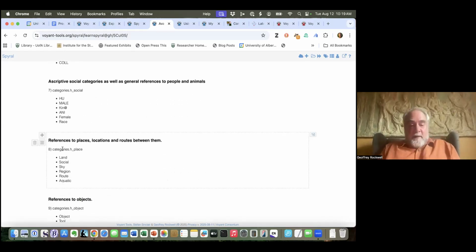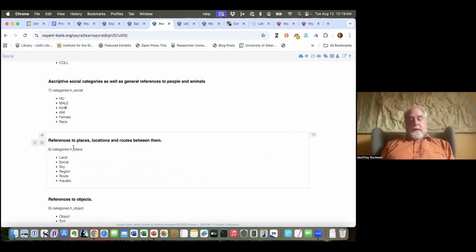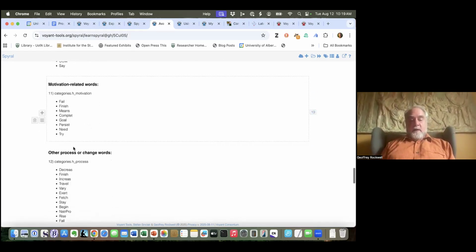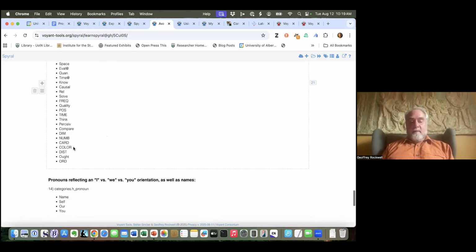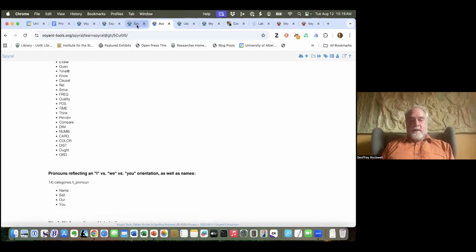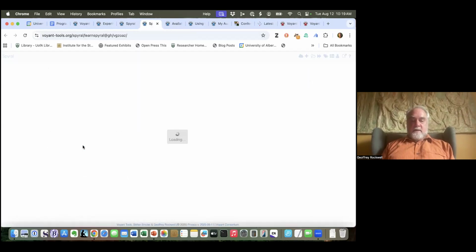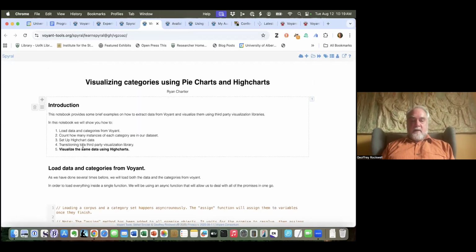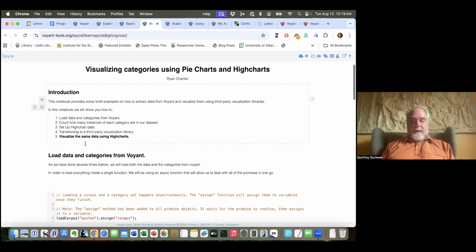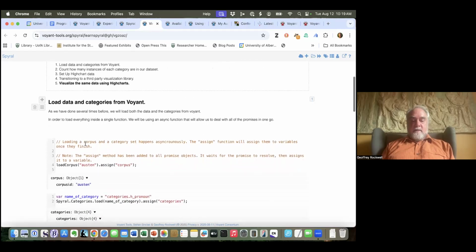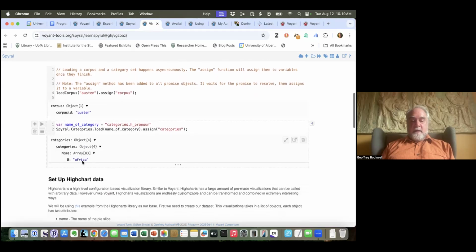So if you want to play with these, you can, and you can play with them inside Spyral. You can load them up and you can play with them. This is much more advanced, and you want to go through these tutorials carefully. So here's using a category with Highcharts. This shows how we're loading Austen.